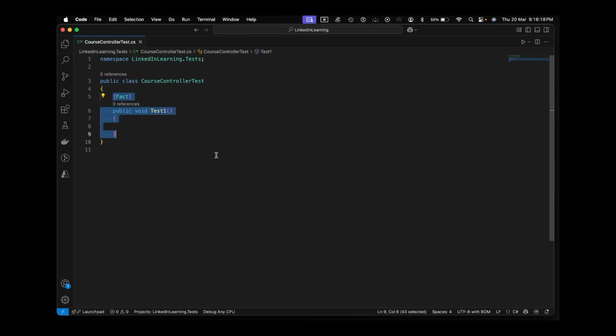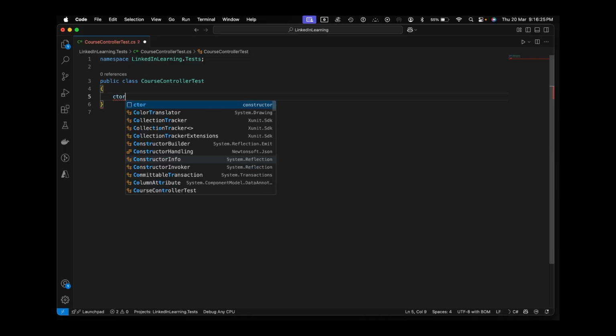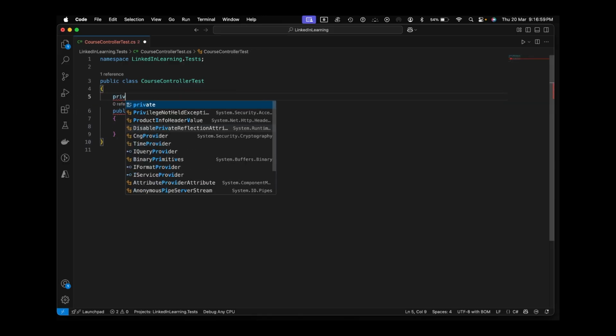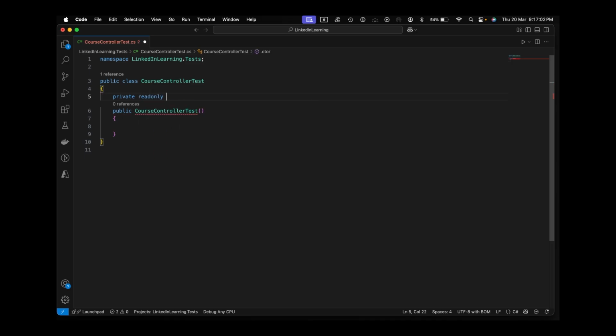What I'm going to do is create a constructor, ctor. Okay. This will be a default constructor, CourseControllerTest. Above this constructor, I'll say private readonly CourseController.